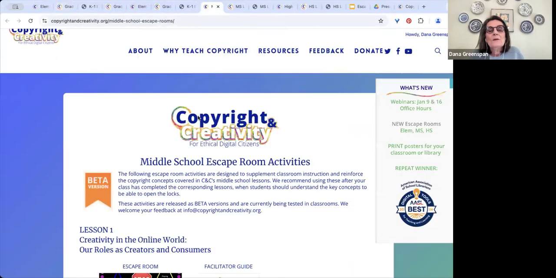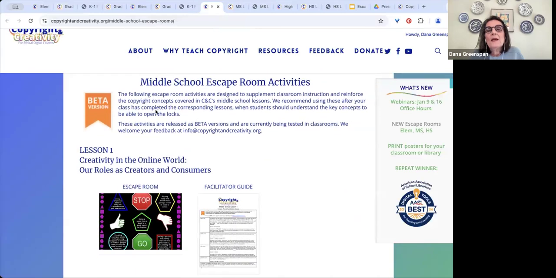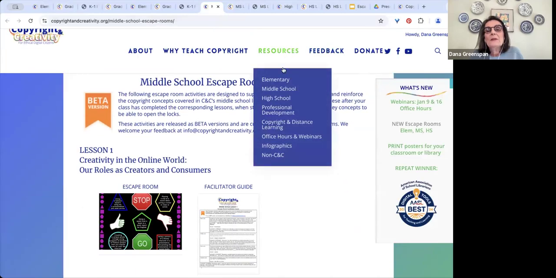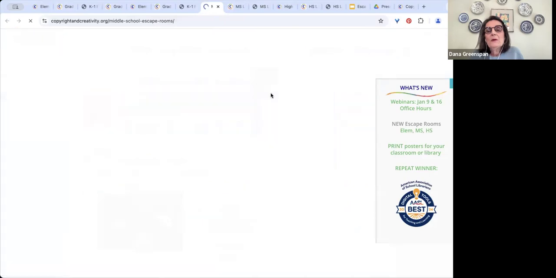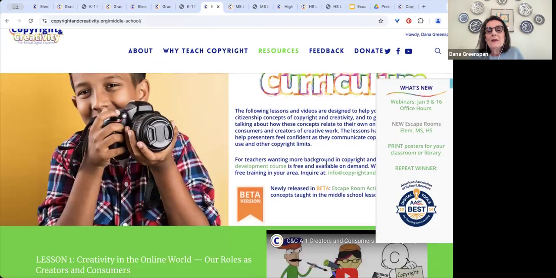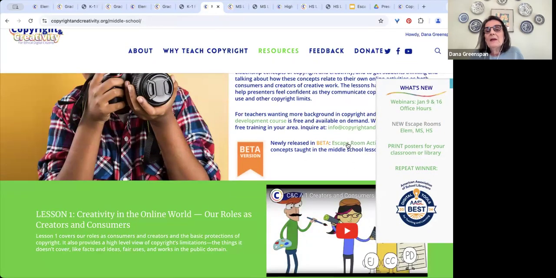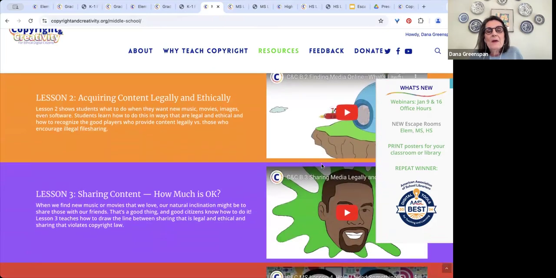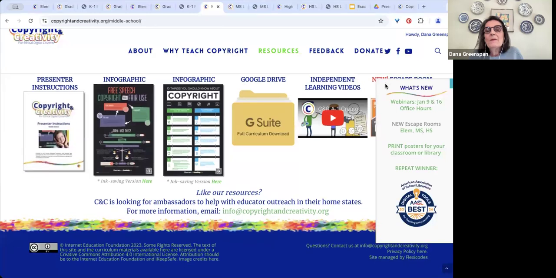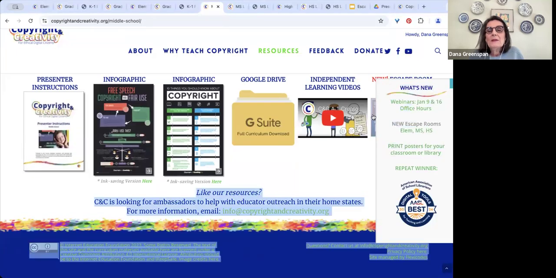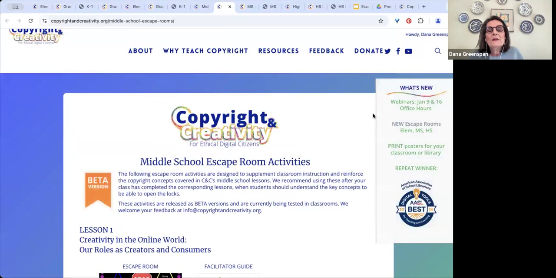So if we go to middle school, and again, I can access this by going to resources, middle school. I can do the link in the beta here. I can do the middle school link off of the pop-up, and at the bottom, you can't see it, it's hidden behind there, but it was also on that page.